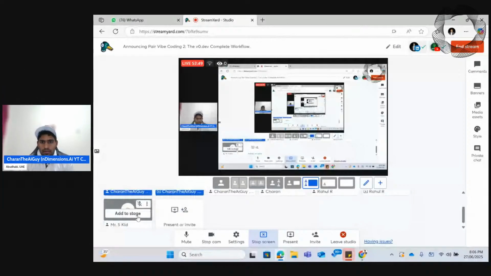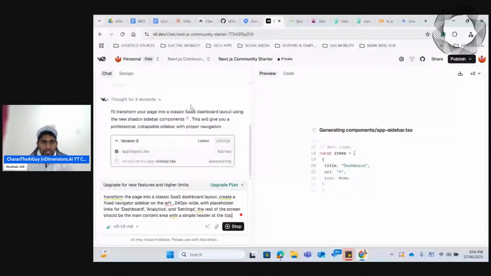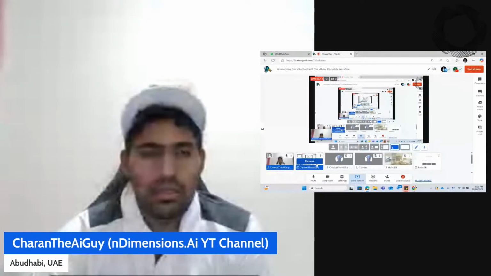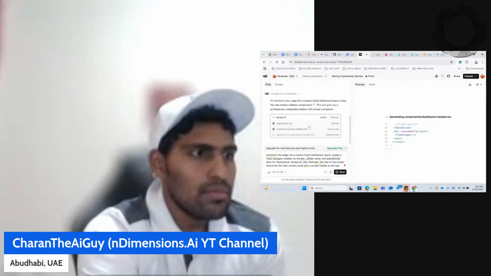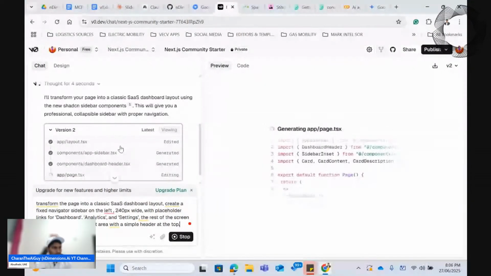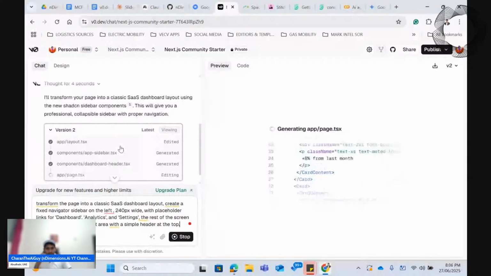That's how it ended up. I think it's working in the back end, and version 1 is being modified to version 2 based on our requirement. It is being worked on in parallel, so let's wait for the result. That's what we have requested, and it's going to take some time to build on the existing design. I think it's almost ready.